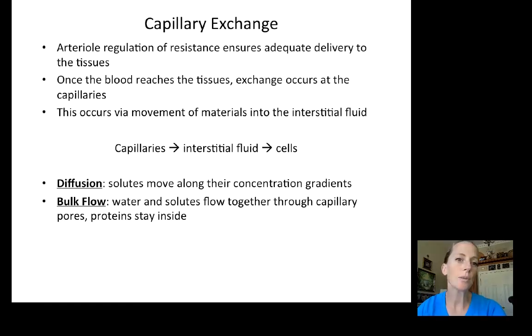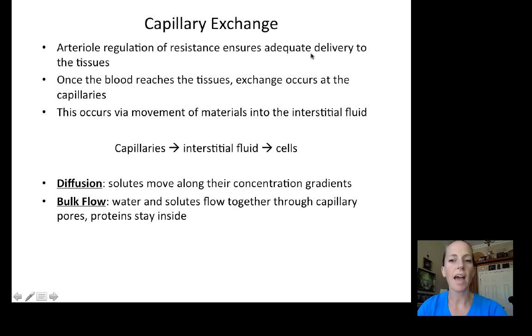Okay, this is a good place to take a break, review so far what you have learned about the arterial regulation of vasoconstriction and vasodilation, the effects on blood flow and the effects on blood pressure. And now we're going to move on to some changes in the capillaries and changes in the veins that can also affect blood flow and blood pressure. So first, for the capillaries.